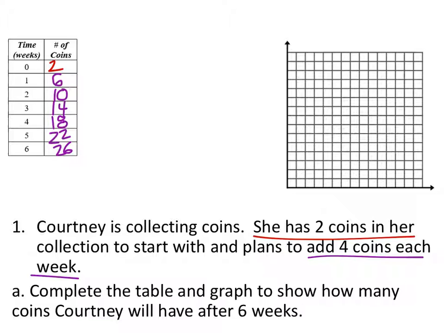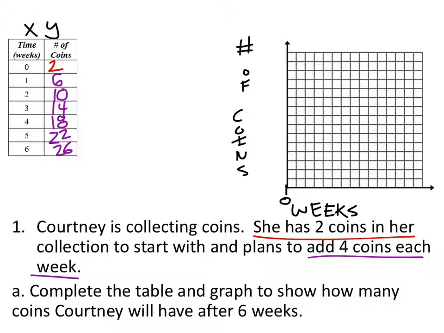Well, the graph, here's what we know about the graph, is that the table gives us x and y values in this order. So the x values on the left column and y values in the right column. There's other reasons for that, but we'll discuss those later. So the x-axis would be time in weeks. And then the y-axis would be labeled as number of coins. After we get this, then all we need to do is to scale the axis.